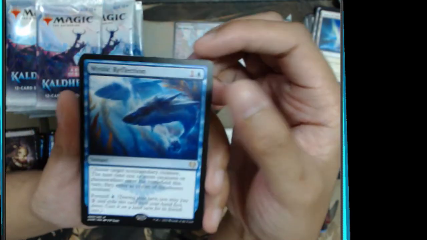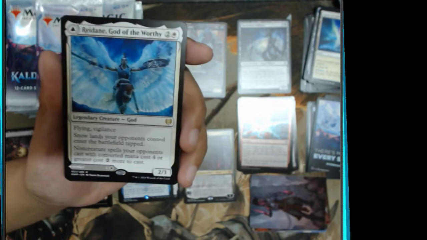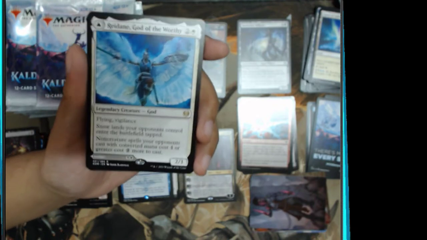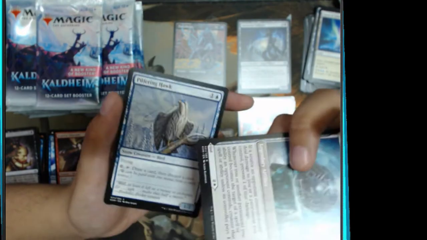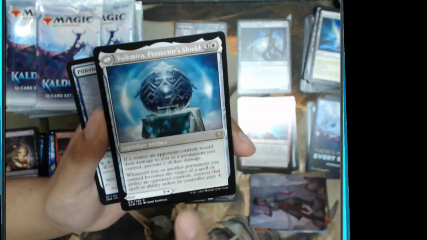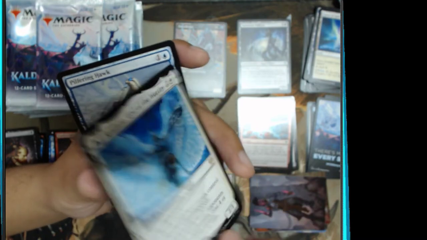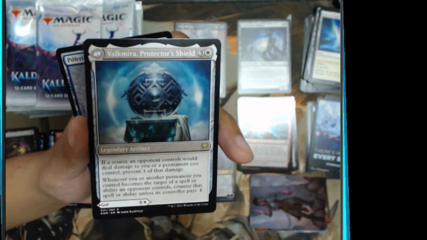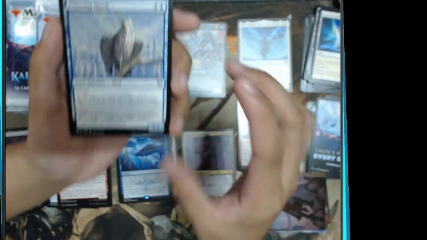Mystic Reflection for a rare. Oh, there's our angel. Well, actually, she's not an angel, she's a god. But I consider her an angel, and I actually put her in my angel tribal deck. So I'm gonna put you over here, the angel deck. Also really nice modal card. The card at the back is really good for taxing your opponents. I'm gonna put you over there, in the angel pile.